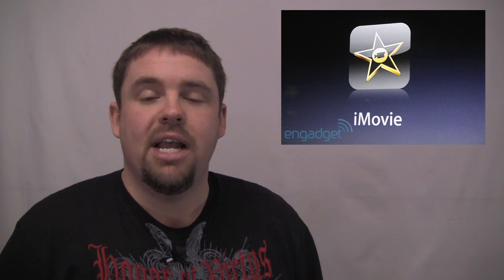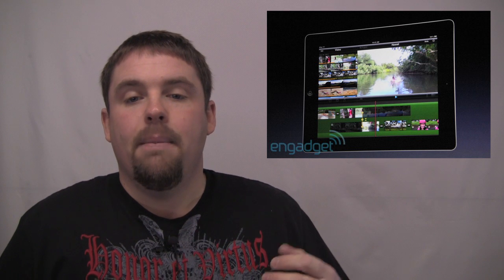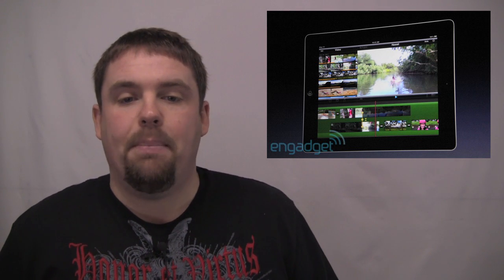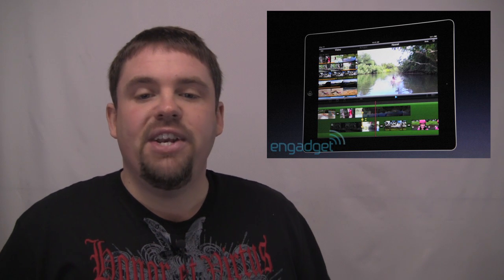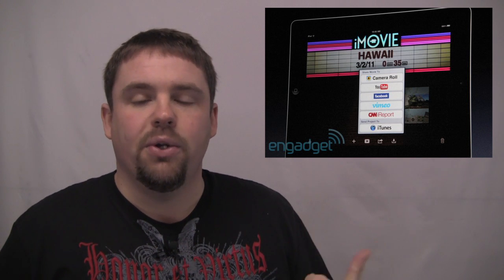Steve Jobs said they've got a bunch of new apps ready for the iPad 2, and the number one thing we saw was iMovie for the iPad — great news for bloggers and video makers. You can basically edit on the fly with iMovie on your iPad. It's going to have precision editing, multi-track audio, new themes, AirPlay to Apple TV, export in high def, 50 new sound effects, and sharing to YouTube, Facebook, Vimeo, CNN iReports, iTunes, or the Camera Roll. This is all available on March 11th for $4.99. If you've already bought it for the iPhone 4, you'll probably have to buy it again — it doesn't look like it'll be a free update.